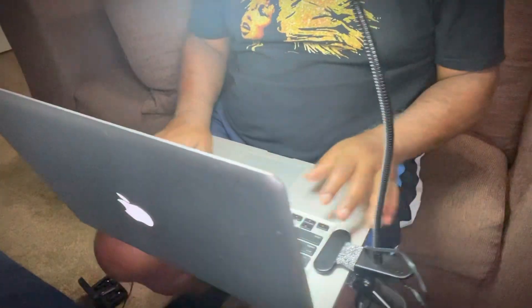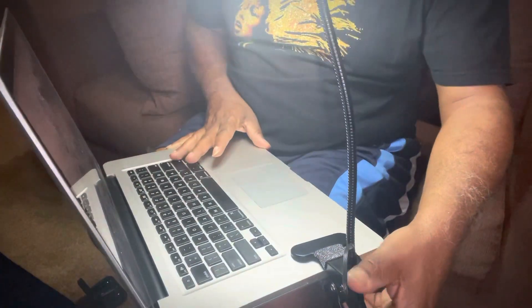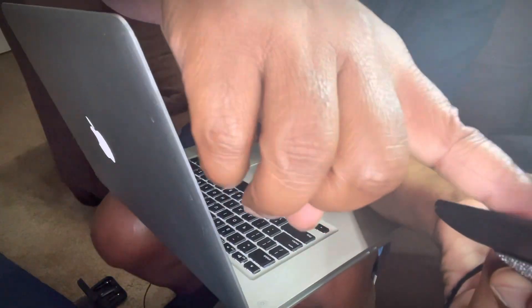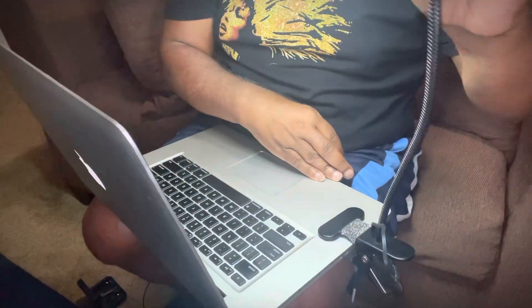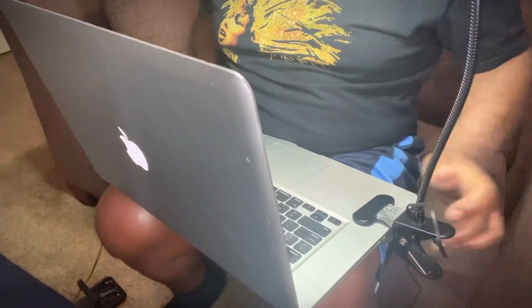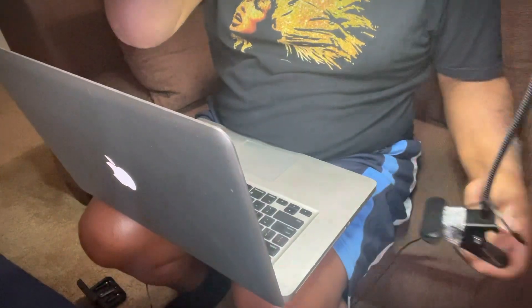So if you're like me and need a lot of light, you can just be typing along and have this perfect little light situation. You can plug it onto your laptop right there. It has nice cloth on the clip so it doesn't ruin the surface. You can move it around on your desk, and this light is being powered by my MacBook through its USB port — pretty cool.